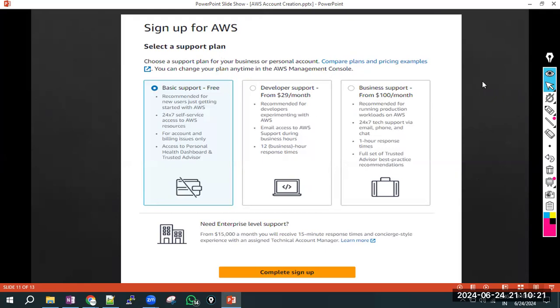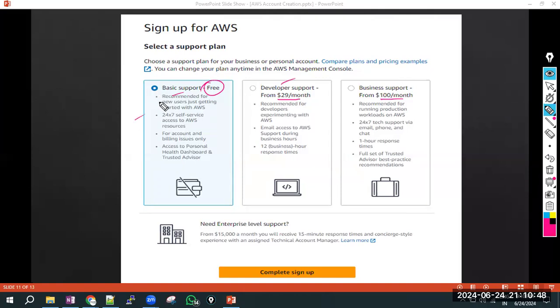And in the final page, you need to choose what kind of plan you need for your AWS: basic support plan, developer support plan, or business support. If you need basic support, it is free of cost. If you need developer support, it is $29 per month. If you choose business support, it is $100 per month. Simply, if you have any issues with AWS, if you need any help, technical or non-technical, and you want to reach customer support, three options are there.